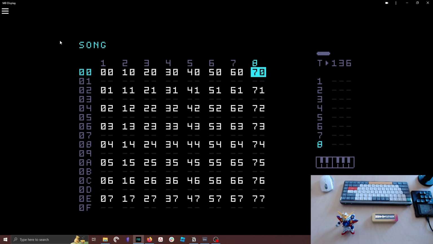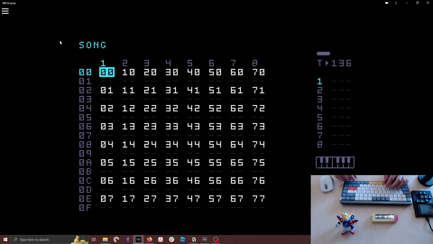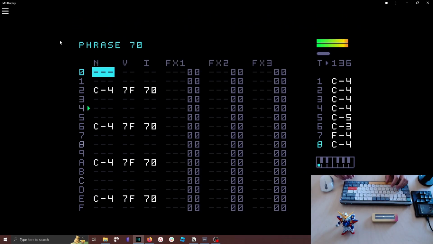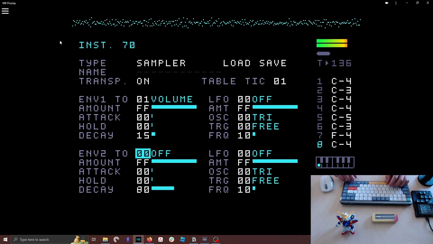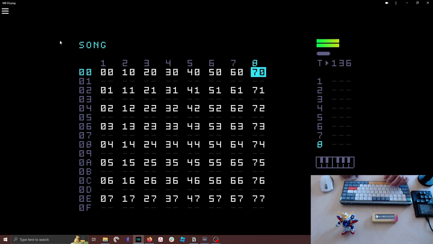And I think in dubstep it would be called jump up, kind of like jump up dubstep or something like that. I think that's what it's called. I'll have to check again. But each one of these rows represents a pattern in full force at full send. So when I hit play, that represents the pattern at its full intensity.